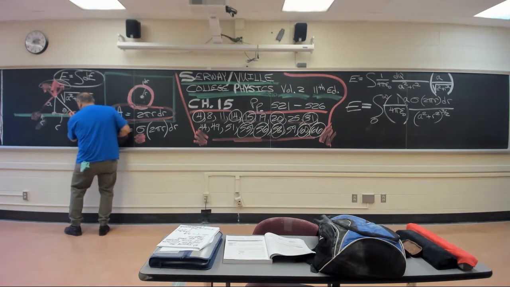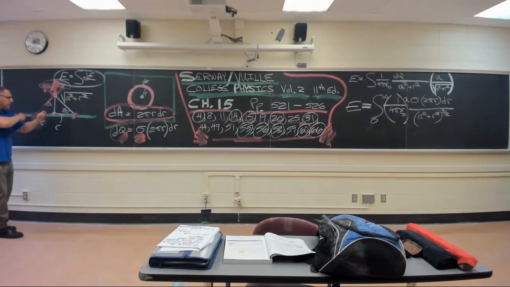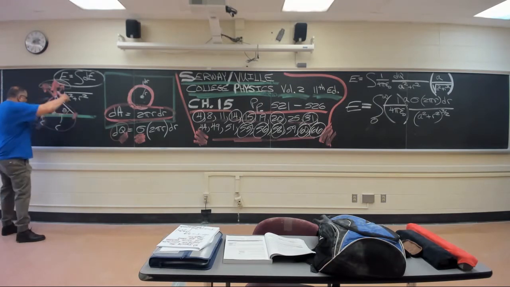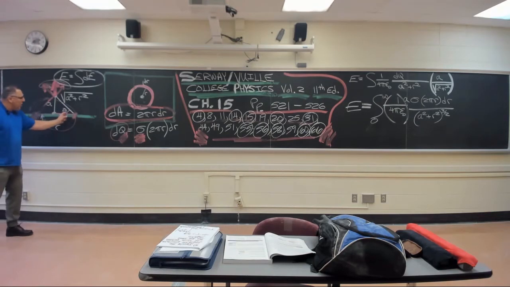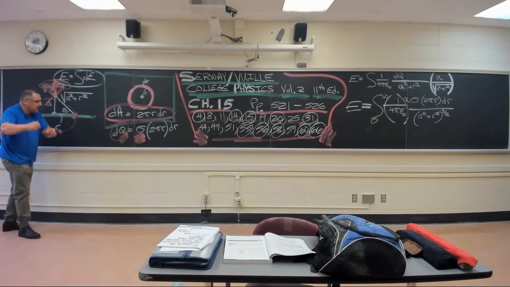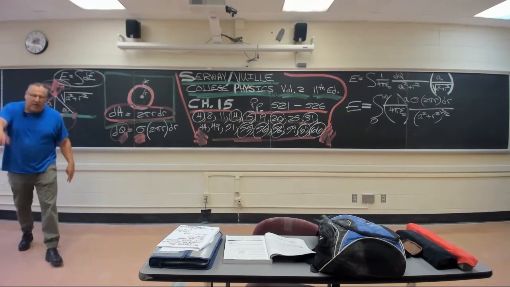There's a dq here, there's a dq here, there's a dq if you come out a bit, a dq here, a dq here, and then all the way around. The all-the-way-around thing is the dq. But this is just a little piece of the dq. Down here is a little piece of the dq. Over on the other side is a little piece of the dq. The whole thing all the way around is the dq. So you have to be careful. But we're not going to worry about that.